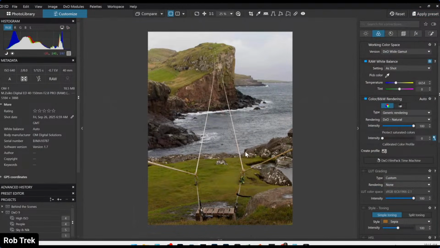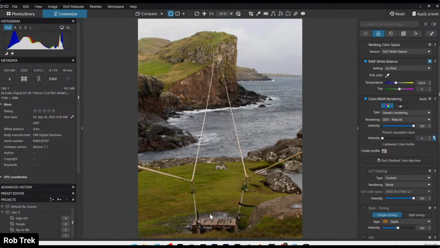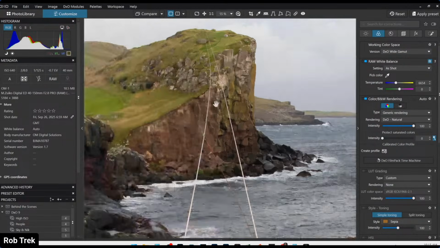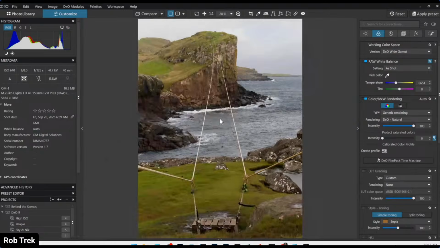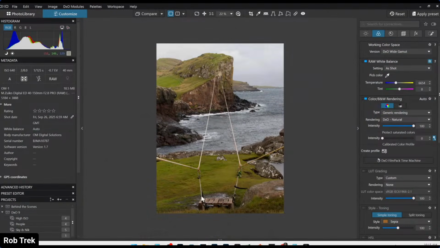So let's do a basic preset and composition wise, I think we're okay. I don't know what this is. This is some kind of, man, what do you do? You go from up here and then you ride down. I've never seen that before. It's like just a platform. Maybe it's not for people. Maybe it's for bringing rocks down for headstone or something. I don't know. All right.